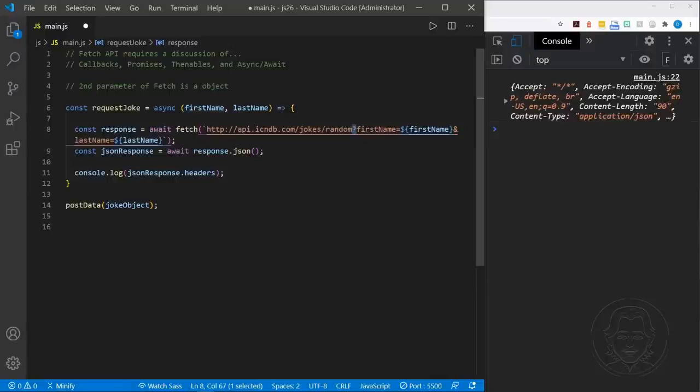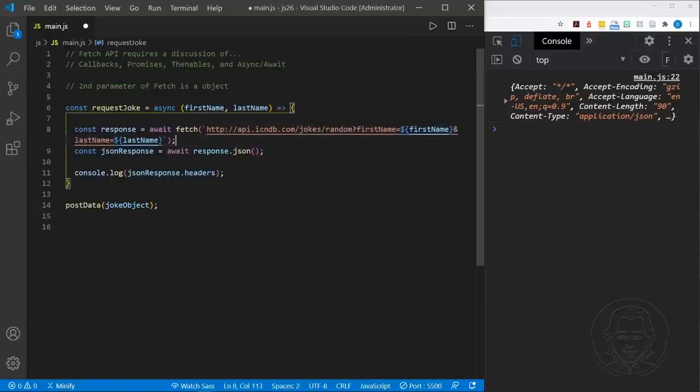And that's why I'm using a template literal with the backtick, so I can insert that parameter right into the URL. And then you see the ampersand, and that's what chains parameters together after the first one. The question mark identifies where the first parameter in the URL starts. And then the ampersand lets you chain another parameter, and there could be another ampersand and another parameter and so on. And so here's the last name, and we're also passing in the last name.